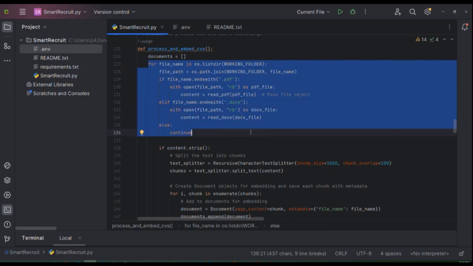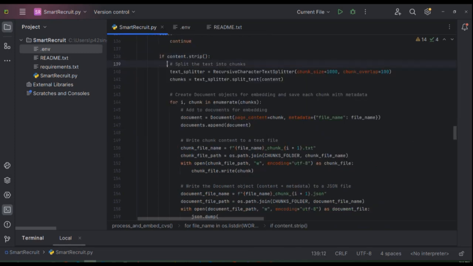Each file is identified and its format is checked, either PDF or docx.